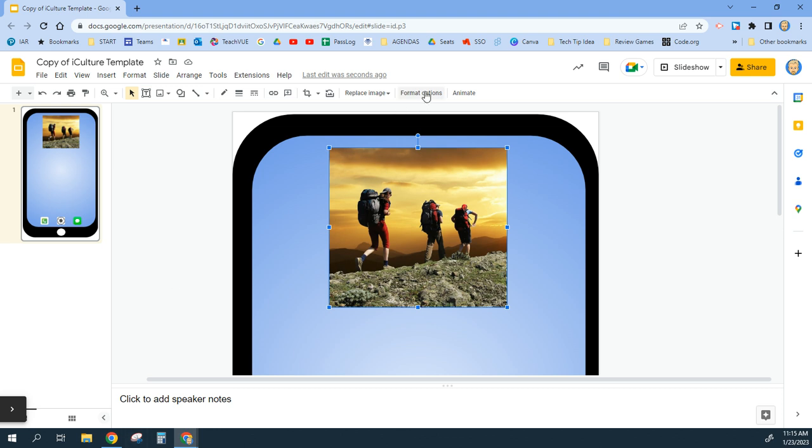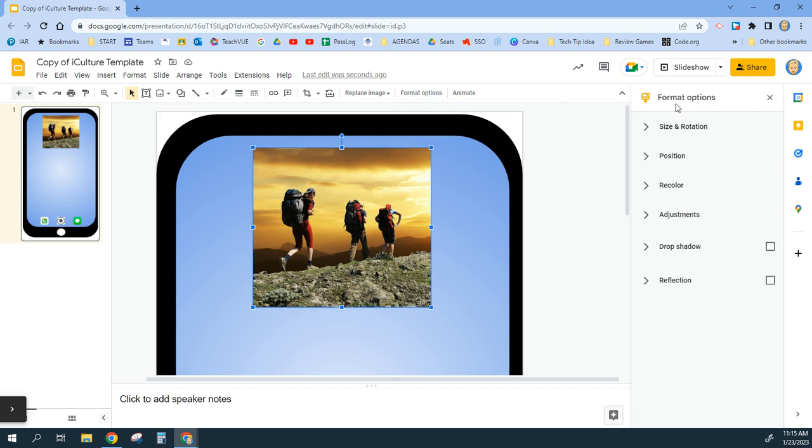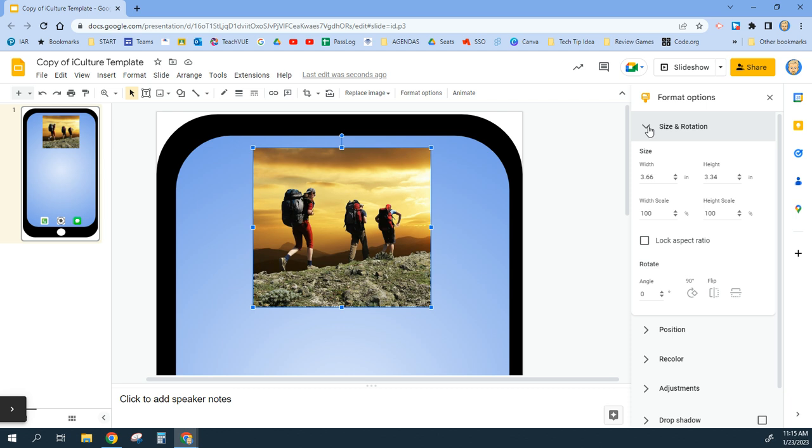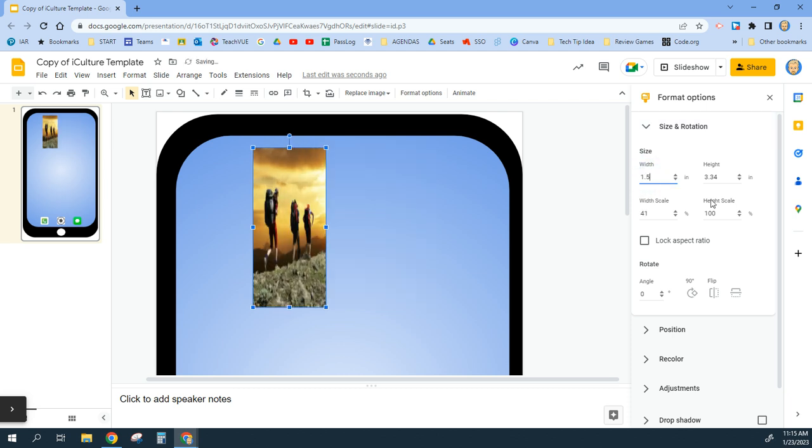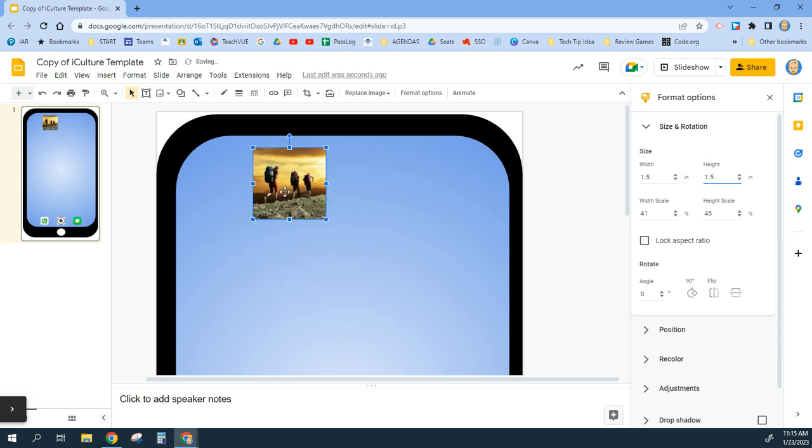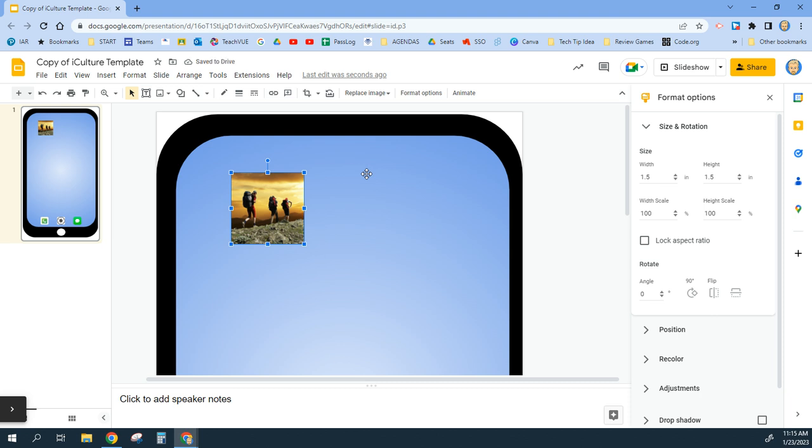Second thing I'm going to do is go through my formatting options, and it pops up here. These only appear when you have the image selected. I open up formatting options. All of my sizes are going to be exactly the same. So I want all of my icons to be 1.5 by 1.5 inches. So the width is 1.5, my height 1.5, and now it is exactly square. I'm just going to use those same dimensions for every single app icon, and they'll just naturally match.